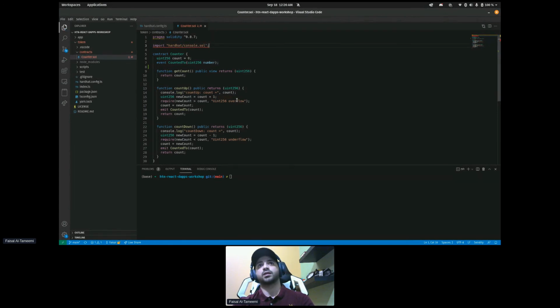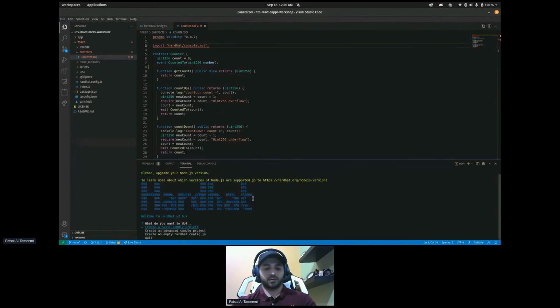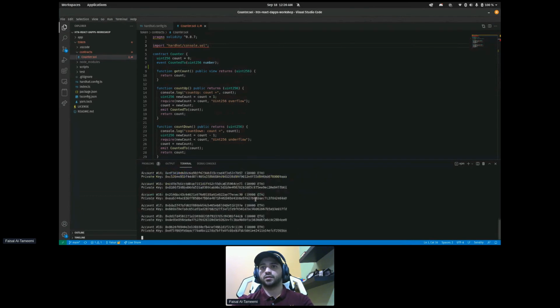Okay, awesome. So we've done a couple of steps so far. We've got our Hardhat set up. We've got our contract set up. The next step for us to do is to actually run Hardhat. There are two commands that we care about. The first one being npx hardhat node. What this does is it runs a local version of, oops, let me step into the right folder. So we're stepping into token, that's where I have things installed. So npx hardhat node. What this does is it runs the local version of the blockchain.